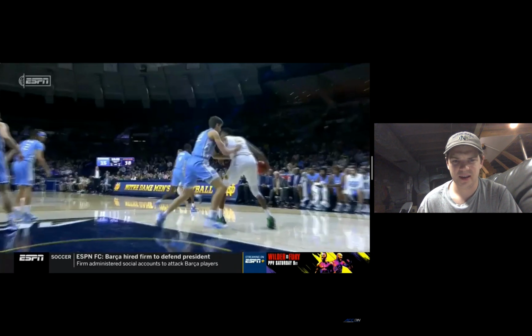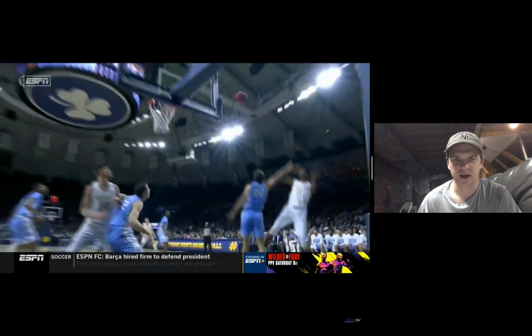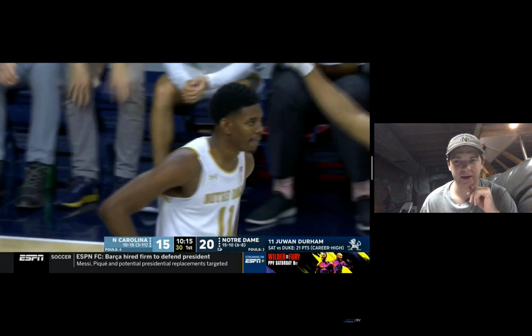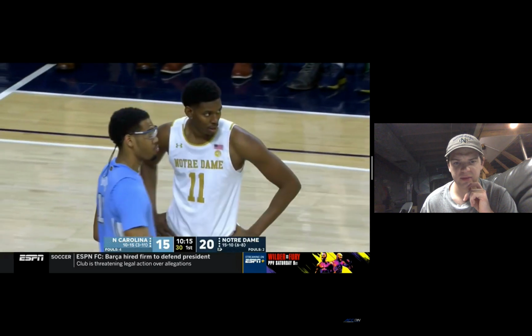So right there, he did a good job out of a scramble, and he ended up closing out, I believe, on TJ Gibbs. And then, let's see if they show it again. I don't know if this is the play. I think this is just Dwan Durham, yeah. But he did a good job out of the scramble, just holding up and getting a shot contest, and then ultimately being ready again for the help on a drive baseline.